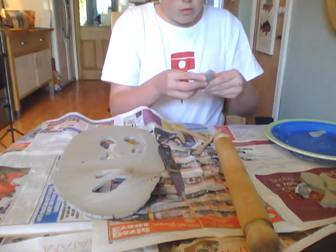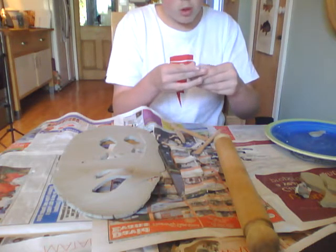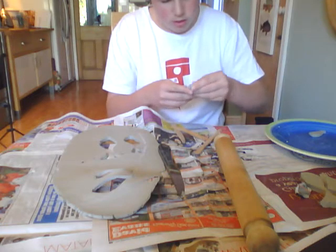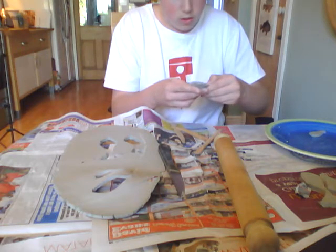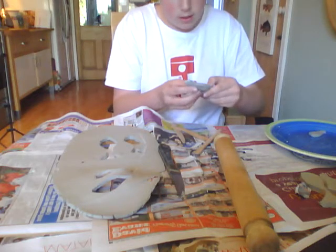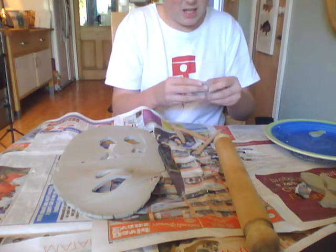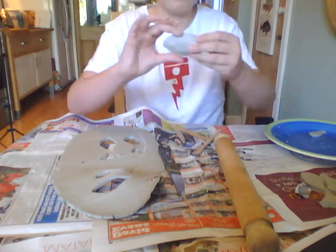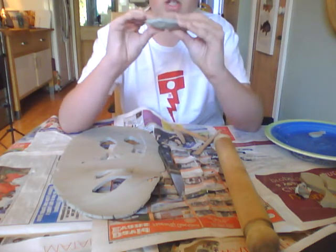So just smooth. You can rub it, you can do whatever you want to smooth those edges together so that it looks like just one bit of clay. And this isn't the fastest way of doing it, but I'm pretty sure it's the easiest and safest. So you got a beginning sort of whale shape.